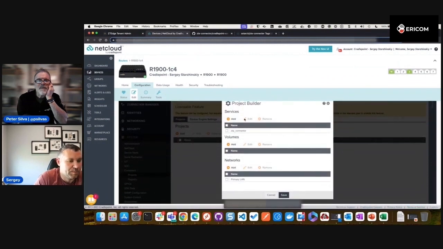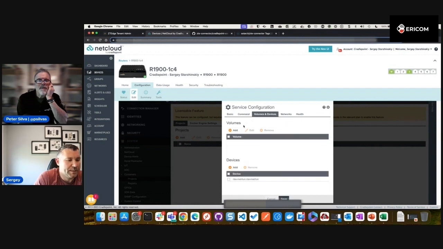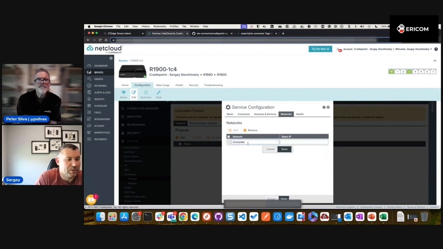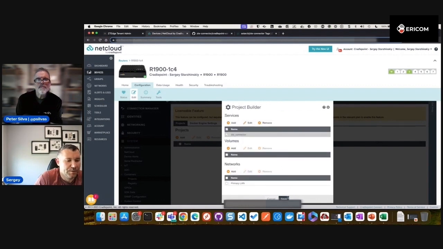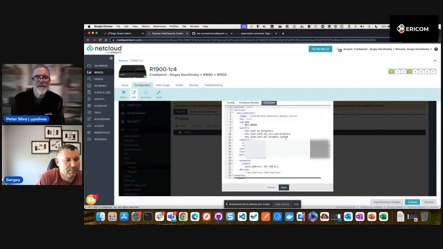In this case, it's the primary LAN. We'll just add the service. We don't need any volumes. We'll just need to create a network here. And let's say our connector is going to be running on the .2 IP address. And click save. Again, obviously within the range that you originally entered.